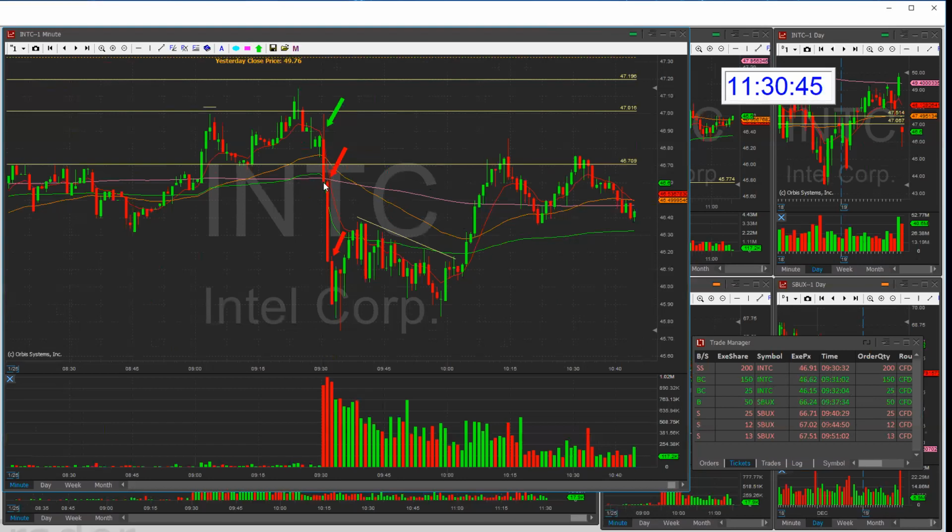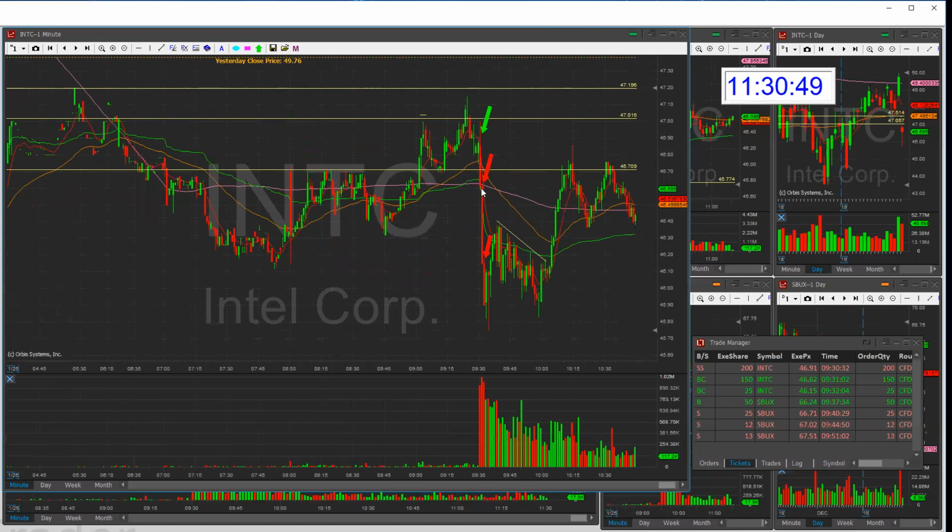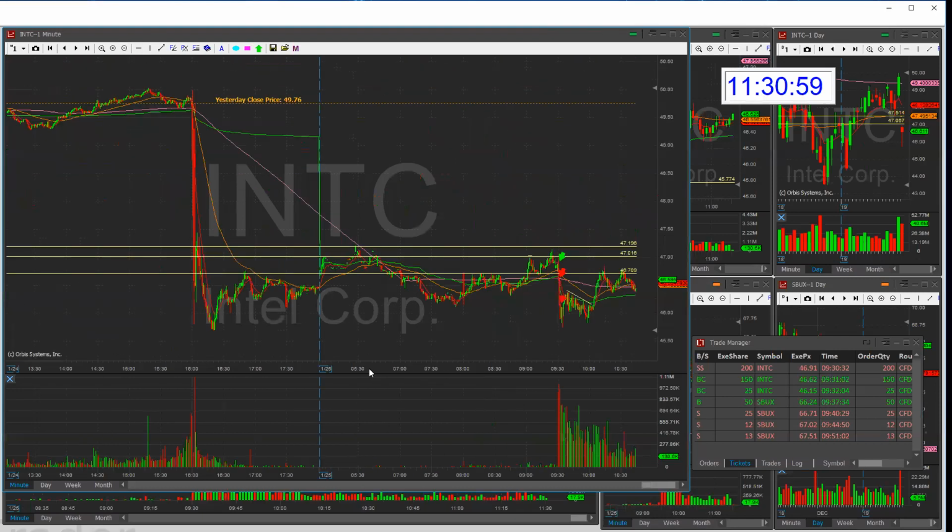So from here, it could potentially bounce because a lot of times we do see when the stocks sell off in the morning at the first candle, it's basically profit taking from this area from these buyers, right? And I don't know if they'll start coming back in and buy. I'm still not sure if the bias overall was long or short. As you can see, there was like an uptrend line coming in, right?